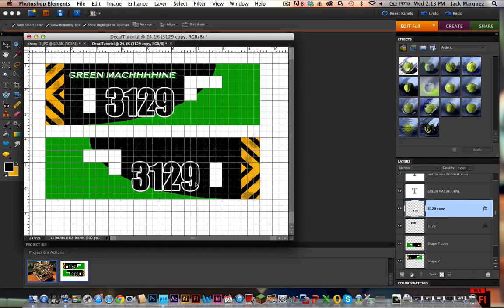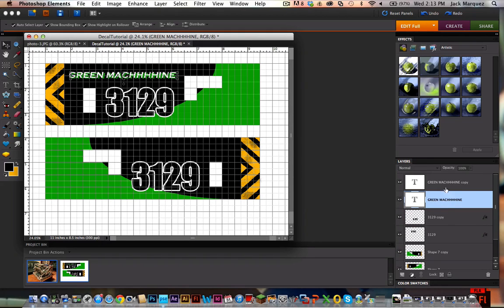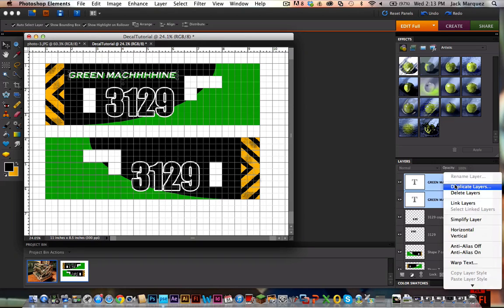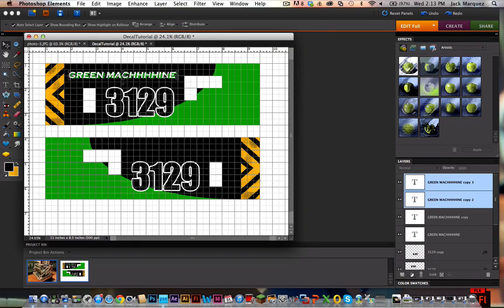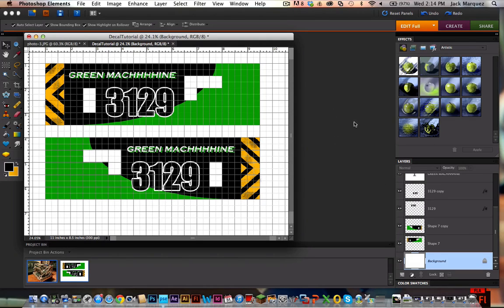So you really don't have to have this lined up perfectly, but that was close enough. And then for these, just remember that we have two separate layers here. So you're going to want to shift select and duplicate both of them at the same time. And now you can grab it and put it there-ish. And you're pretty much done.